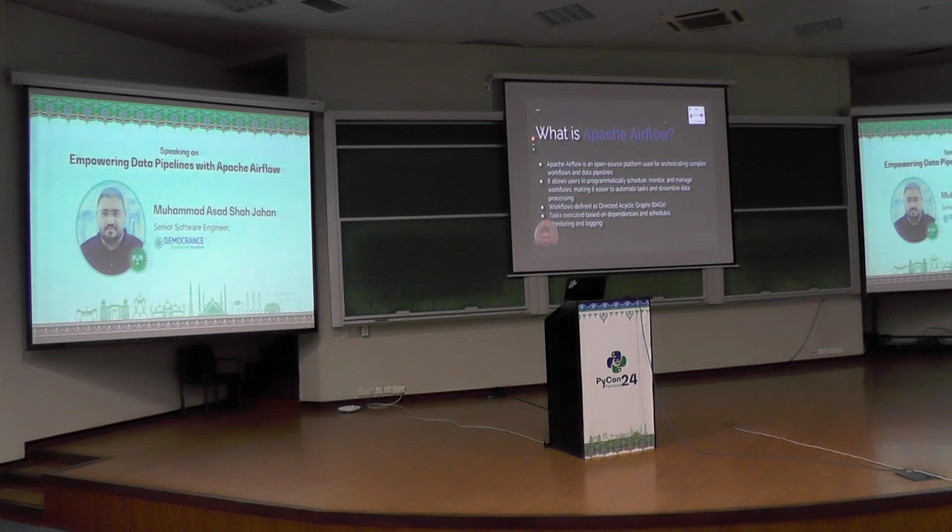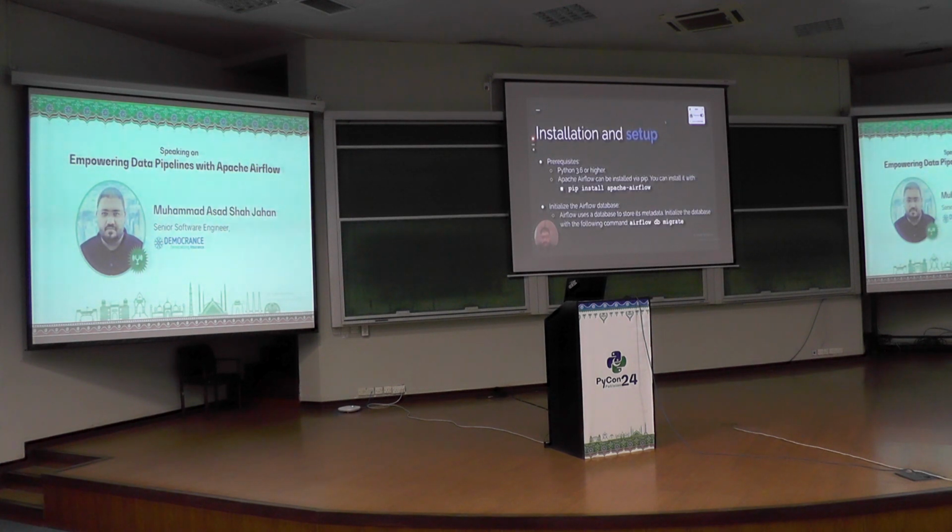In Apache Airflow, the workflows that we write are defined as directed acyclic graphs of tasks, which I told you about in the beginning. The tasks are executed based on dependencies and schedules. For example, say I have three tasks. One task is to fetch the data. Once the data is fetched, I need to execute the transforming or processing of the data. And last but not least, I want to do the dispatching of the data, for example getting data from a source, processing it, and then saving it to another destination. So these are three different tasks. Using Apache Airflow, I can do it really easily and also schedule it very easily, which we will see in the upcoming slides.